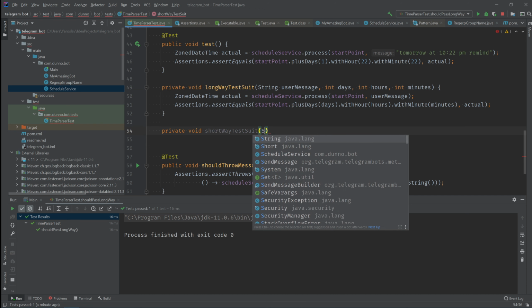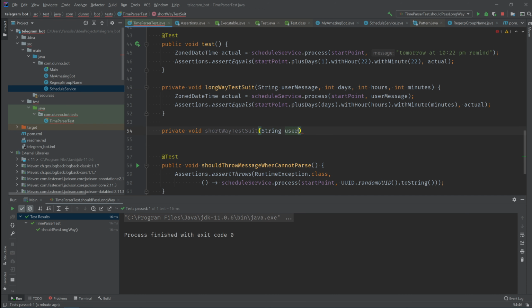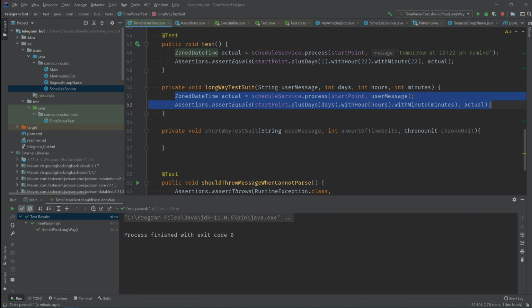So we're going to have our string user message, and we'll have our int amount of time units, and the time unit itself. So it's called ChronoUnit, right? And it works.